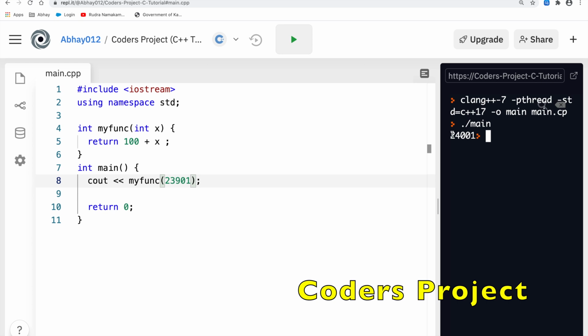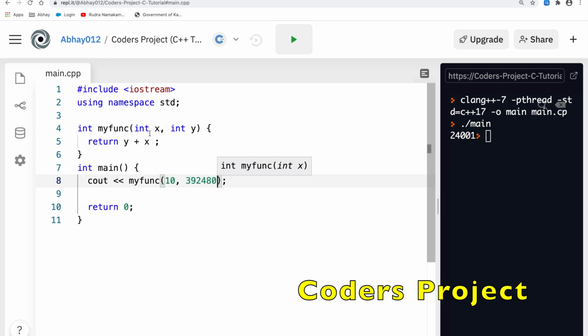The example can also return the sum of a function with two parameters. If we take two parameters over here, the second to be integer y, and let us take this as y plus x, and in my function I'm going to specify two arguments. So let me take y to be 10 and x to be some random value. You can also do this. It's up to you whether to specify one parameter and then specify over here what to add to what.